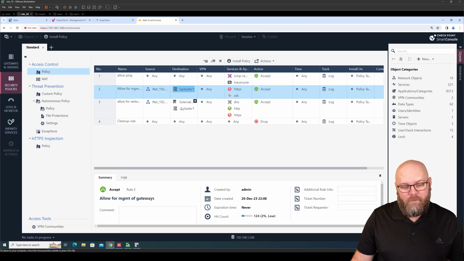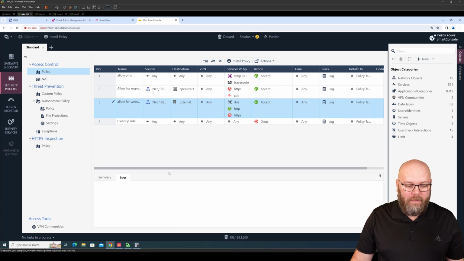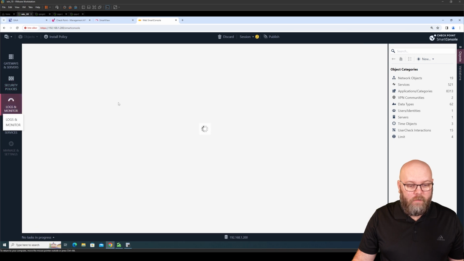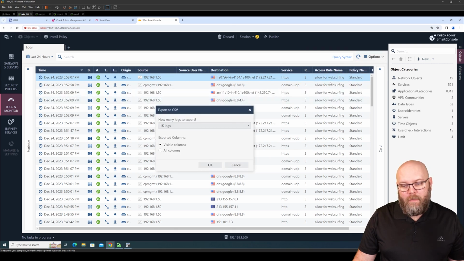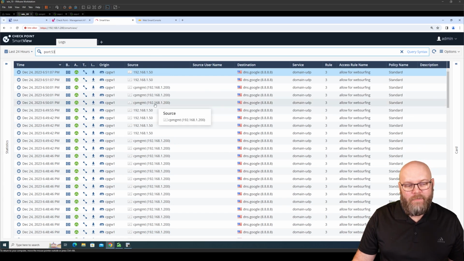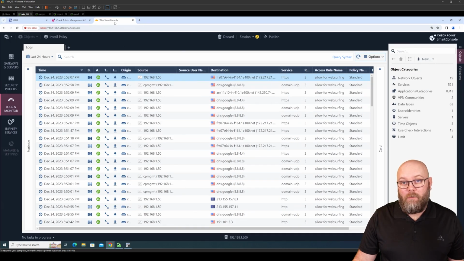You can still do things with drag and drop, and you can push the policy, and you can see the logs for the specific rule here. Of course, you can check the logs here. So it's quite similar. You can actually do the export from here. If you want 1 million log lines from here, it's possible. So the reason for Smart View, I don't know if that exists anymore. I think it's better to use the Web Smart Console for those cases.